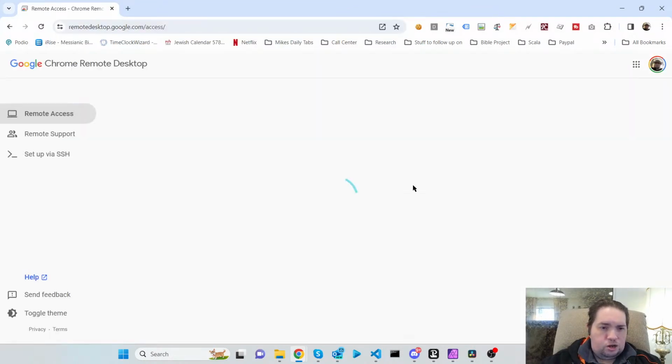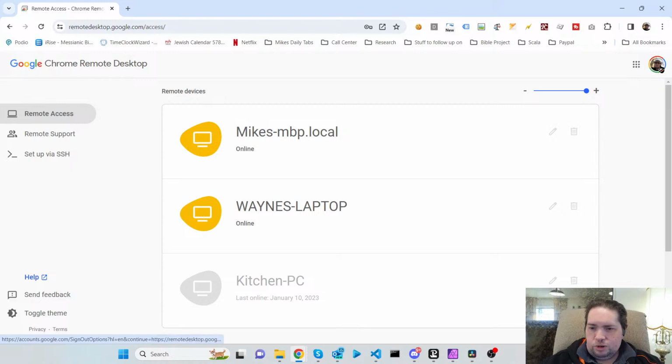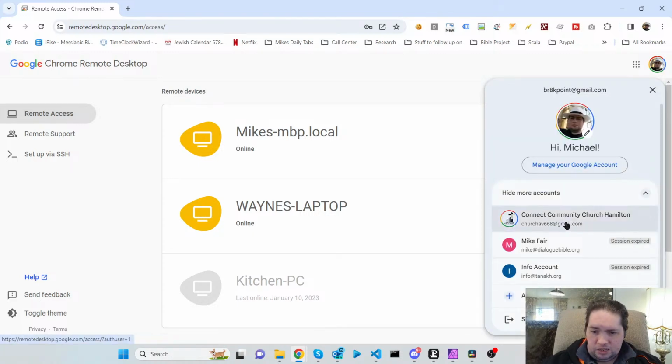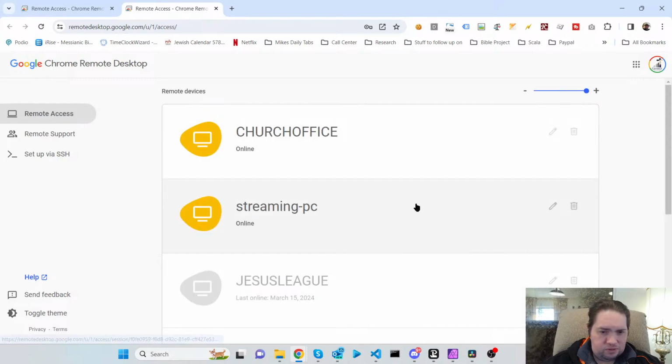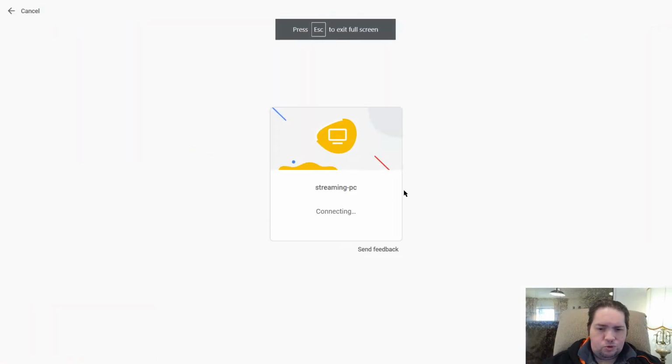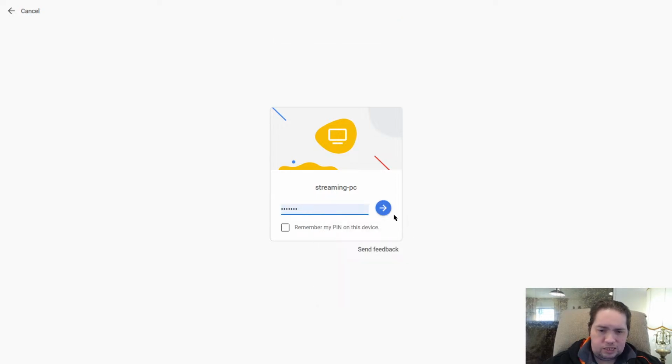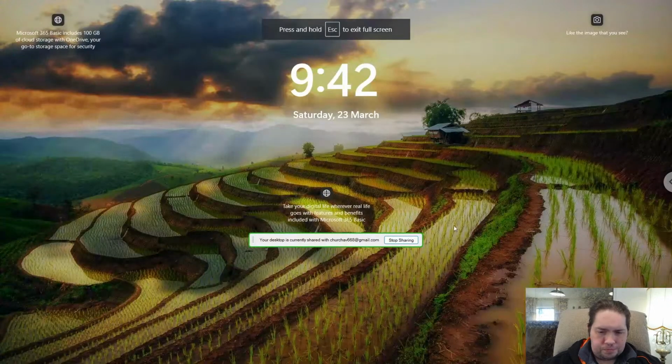So we use our remote desktop. We love remote desktop because we get to go into our church and do it from where we need to, right from home, and don't need to go and do it there. So we can go and log in there. So we will go in.